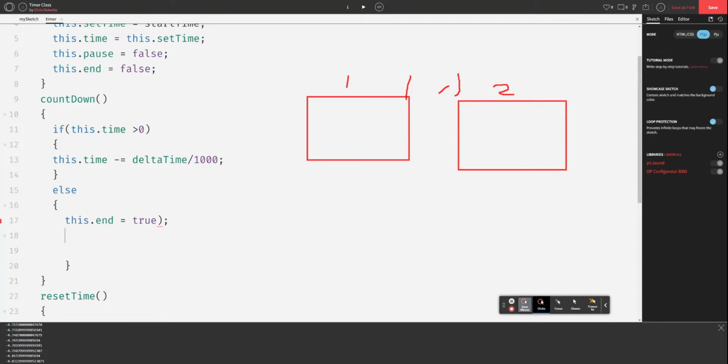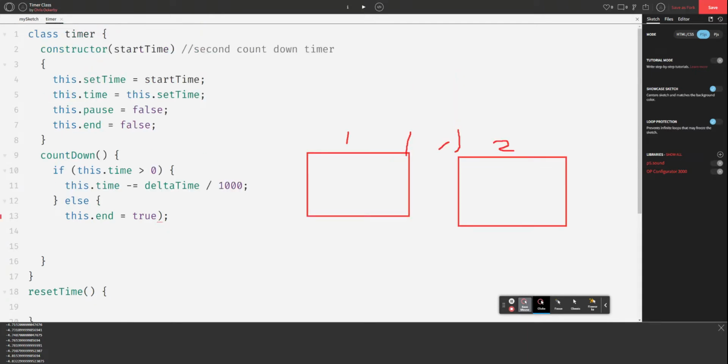Oops, I've got my brackets wrong. Control B on the keyboard will help you. Now it's saying I'm missing something. What is my error? Doesn't like this. Missing semicolon. True. Oh, don't need that. There we go. Control B that again. Yep, there we go. Just get rid of those extra brackets. All right, so I had a couple of errors in there. I put a circular bracket on the end of that one.